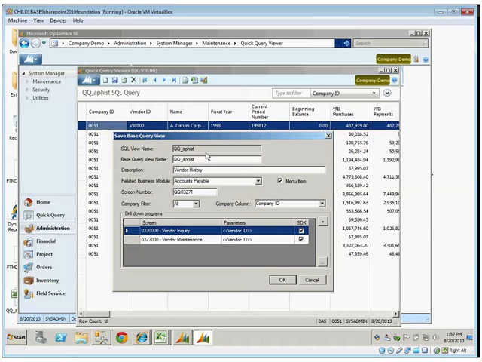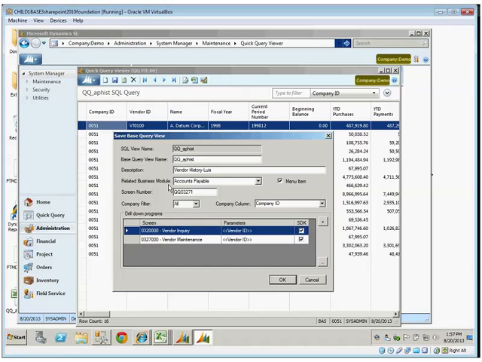So I'm creating another base view. So what does that mean? That means that within the system it's going to query the original view, but it also is going to give it basically, it's almost like creating another part of another selection within the module. So this one's called vendor history. I can call it vendor history Lewis. So what is this related to?